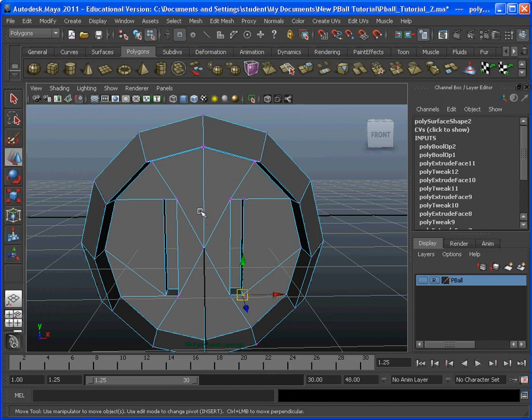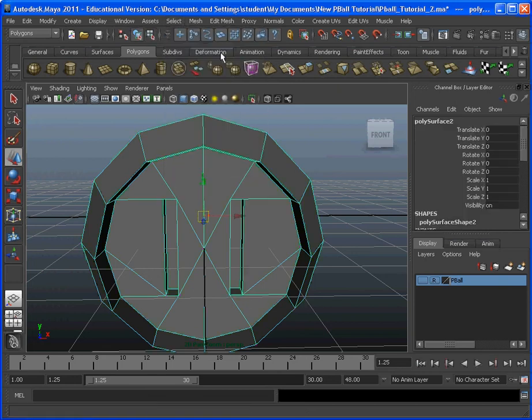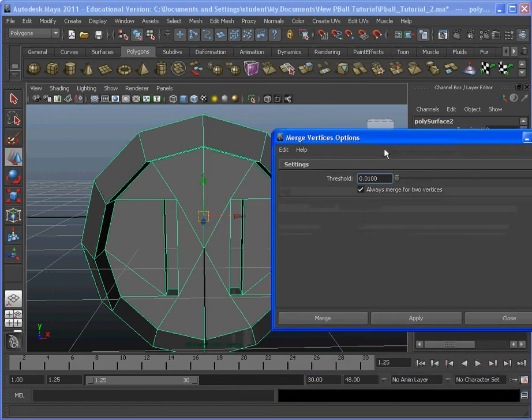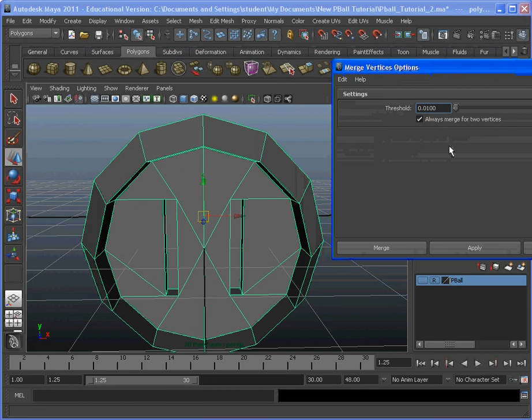To make sure that it's actually doing what we want, we're going to go up to select, go back to object and component mode, and with our head selected, we're going to go to edit mesh, and we're going to do merge. But before we do merge, we're going to click on the little square beside it and make sure. This is the threshold. This is how close 2 vertices have to be merged. Since we set our vertices just now right on top of each other using vertex snapping, this low value will work just fine, and the vertices should be merged.